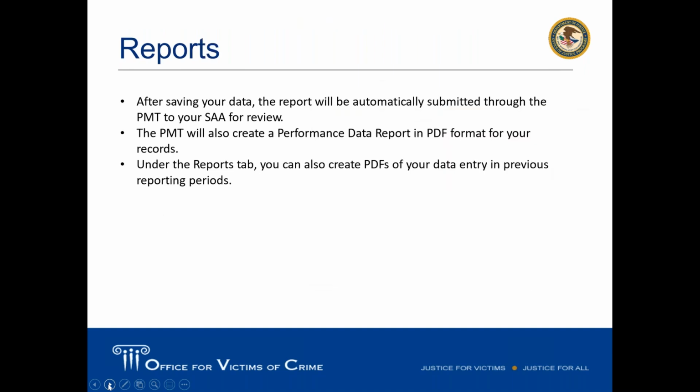After saving your data, the report will be automatically submitted through the PMT to your SSA for review. Now, in most cases, we review them before they review them. So that's how sometimes after you submit your report, we come back and ask you to go back and make some changes. We try to catch things on the front end before it gets to them telling us we need to also make some corrections. Under the report tabs, you can also create PDFs of your data entry in previous reporting periods.